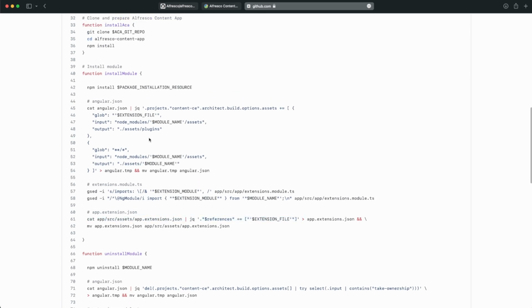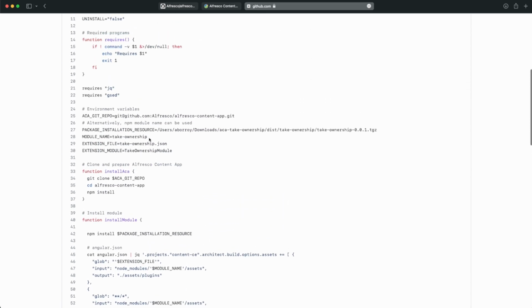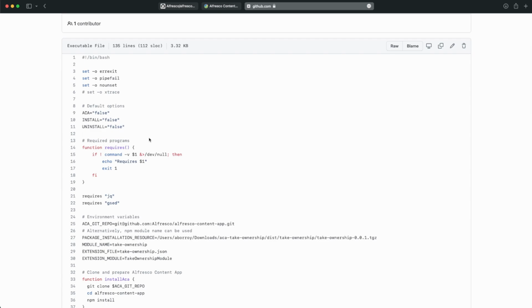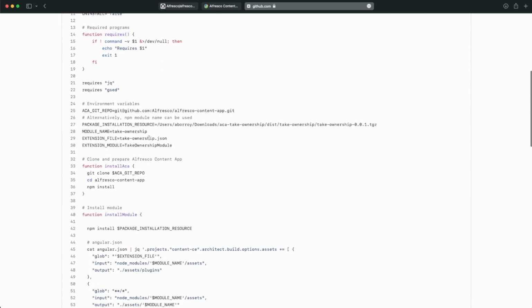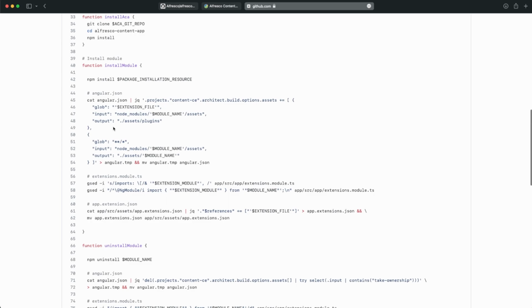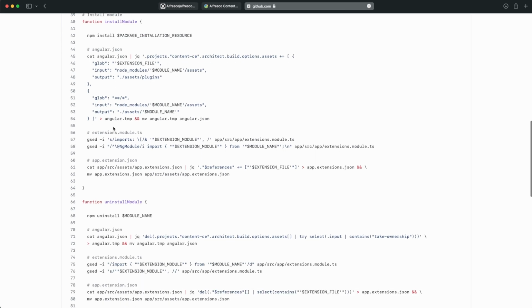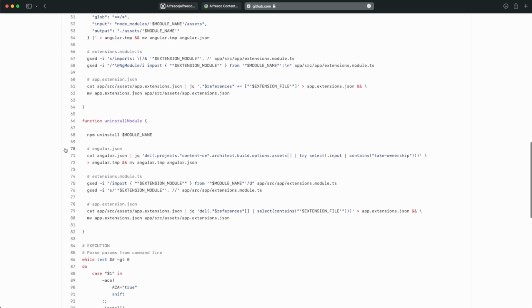So with that, the ACA application includes all these changes, and we have some way of having an independent repository for our extensions and to deploy that on a regular ACA application. In the same way, this script provides the uninstall function.